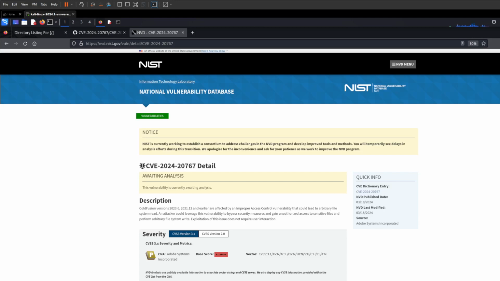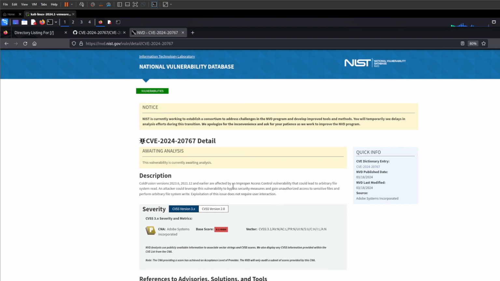Today we're going to take a look at the very recent ColdFusion Improper Access Control vulnerability, CVE-2024-20767. Having read this and seen what's going through it, I can see it's an 8.2 high, which looks exciting, especially if you like bug bounty, that can earn you a few dollars, so that's great. If you're a defender, that's also very scary because that means there's stuff we can potentially get from the server, which is meaningful. But let's take a look.